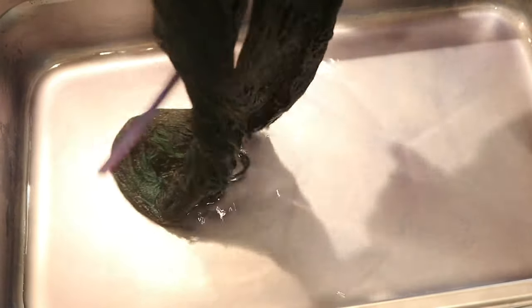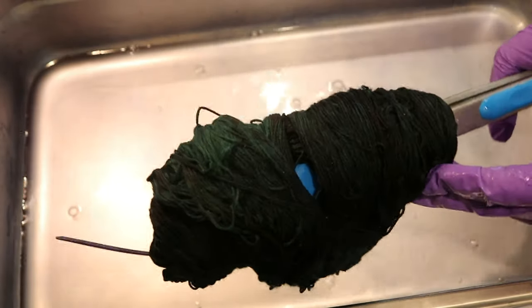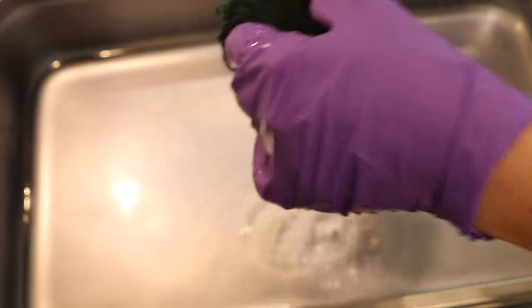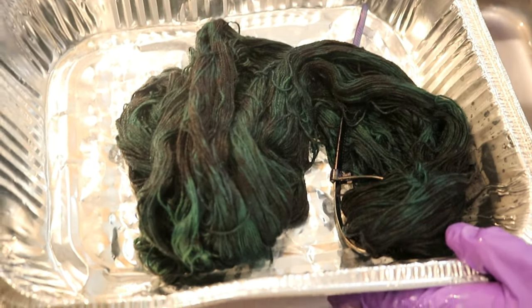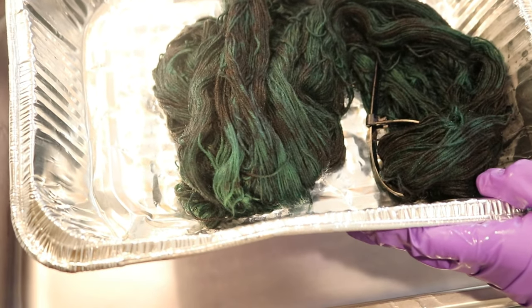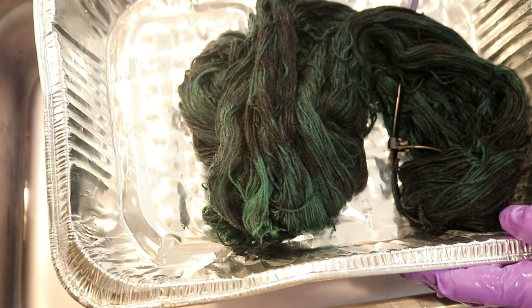It's a little bit warm — I can touch it, but I don't really want to squeeze it yet. So I'm just going to set this aside, and then we can take a closer look and decide where we want to add more color. This is not something I would bother with at all if I weren't worried about trying to find some white patches and cover them up somehow.